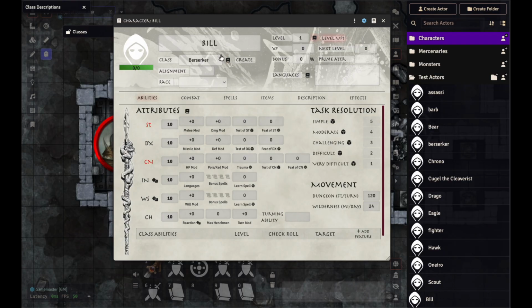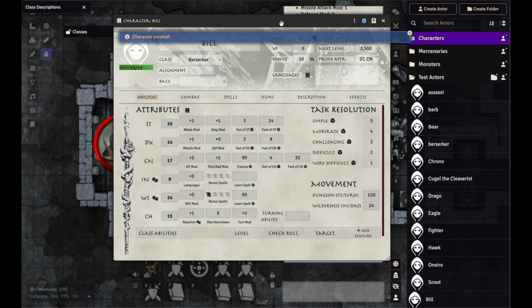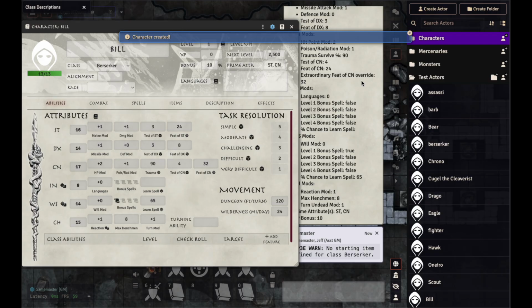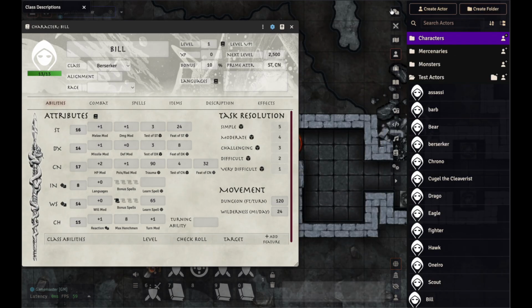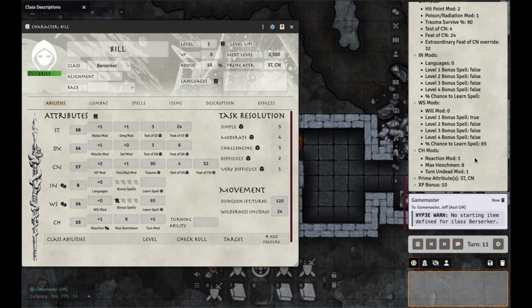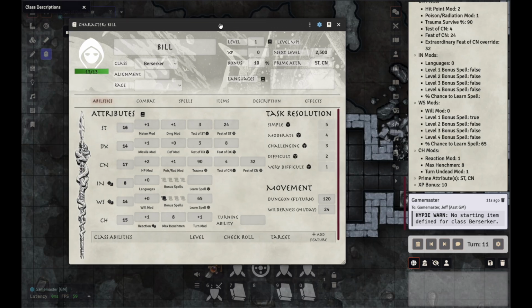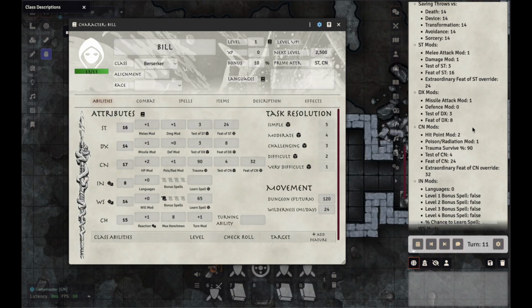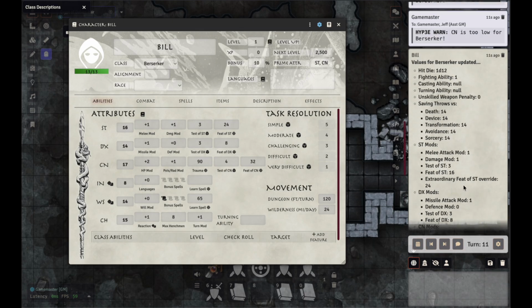But then once the player gives them a name, gives it a class, and hits Create, the system is going to roll, and it's going to roll something that will at least meet the minimum requirements for that class. So I had an error message, but that's no big deal. Again, this is my dev system right now, so there are going to be errors. But you can see it reported everything that was rolled, so you can see exactly what was rolled. You can see that his character sheet was updated.